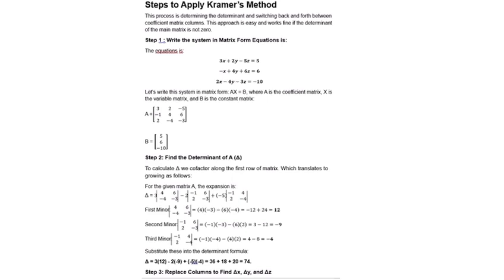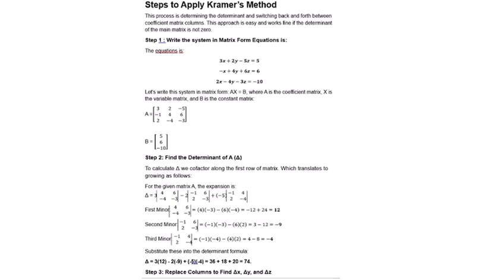In this exercise, I write all the coefficients, except the constants on the other side of the equal sign, that is 5, 6, and minus 10, to find the determinant of A. Then I choose the first row, that is 3, 2, minus 5. Depending on the position of the entry in the row, you need to use a different cofactor, because the cofactor of 3 is not the same as that of 2 or minus 5. So you need to look very carefully at what you are doing.